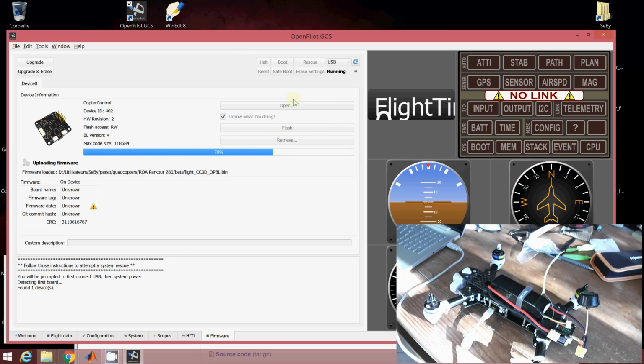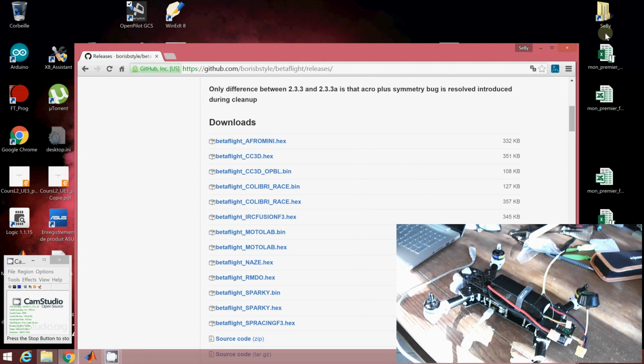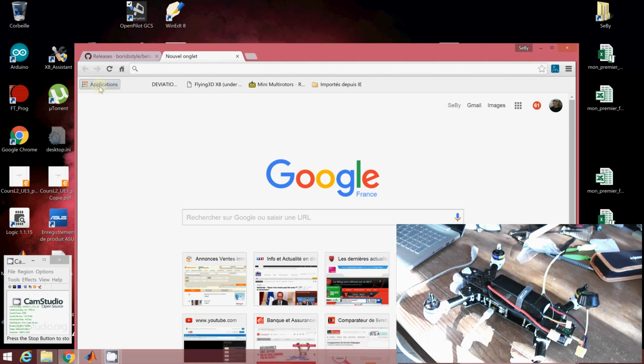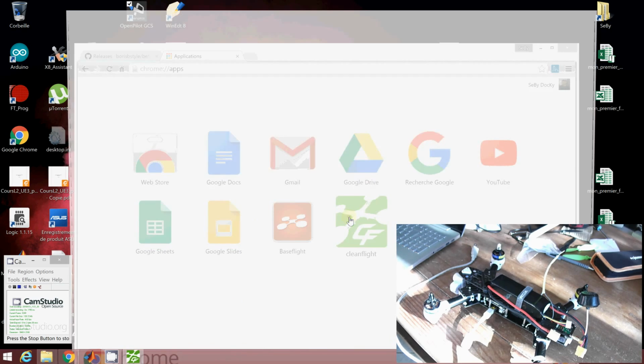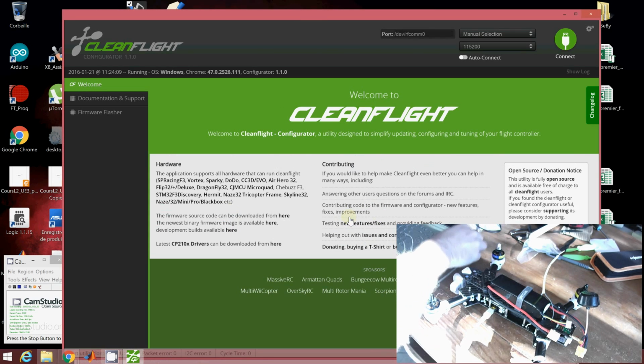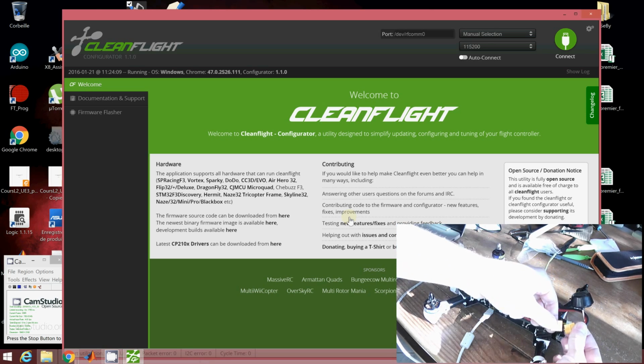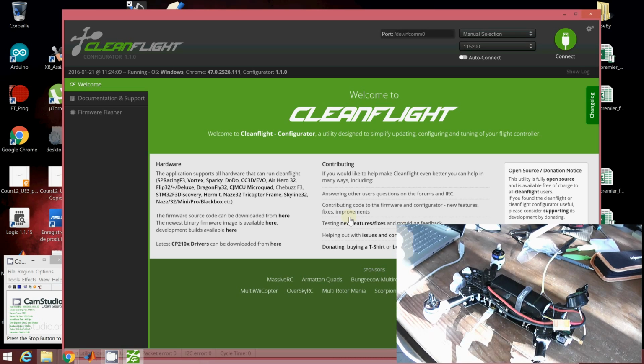After that, you will have to disconnect the USB, or you can quit the OpenPilot software and disconnect. Now you go to the application and run the Cleanflight software. If you connect, unfortunately nothing happens, and that's normal. Don't be afraid. You will need to power your quadcopter. Be sure once more to have your antenna plugged in so as not to cook your video transmitter. So I will plug it in, but if you connect, no miracle either.